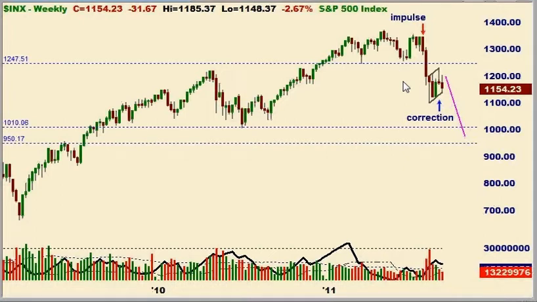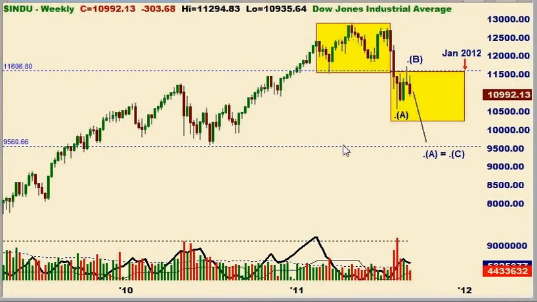The big picture here and the big message is that the next large move is most likely to the downside, and I think a minimum target is S&P 1000, and S&P 950 is certainly within the realm of possibility. 9500 in the Dow is that relative area, and by the way, the Dow has tested that March low already. In fact, it slightly exceeded it, although obviously it's failed to punch through there.